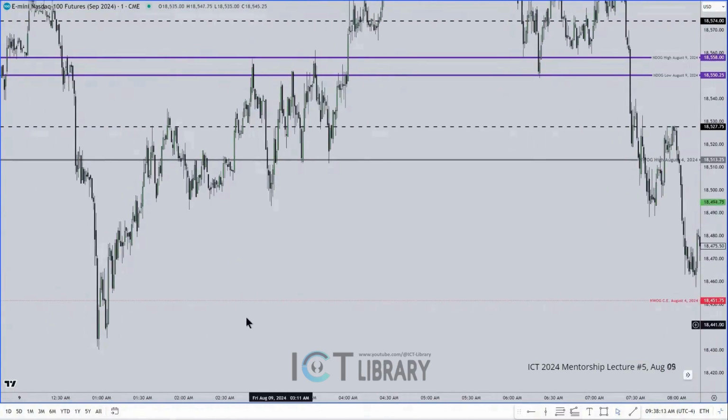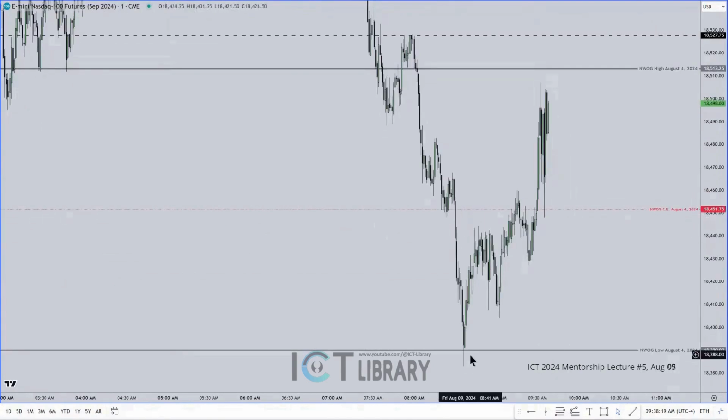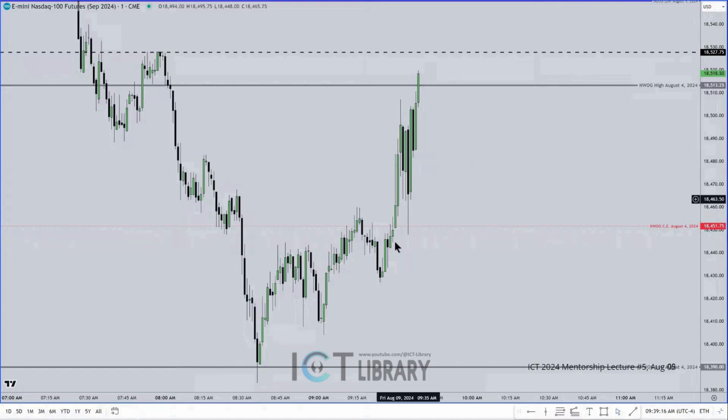And where's the market go? Where does it trade down to? A new week opening gap low. Right. And then what does it do after that? Reaction. See, folks, listen. The reaction you get here and it runs up, if it's going to have this much of a reaction off that low of the new week opening gap, what is reasonable for it to reach for? If you're inside the new week opening gap and it's shown the willingness to react this way, it's the midpoint.